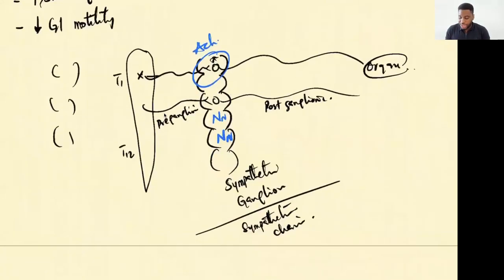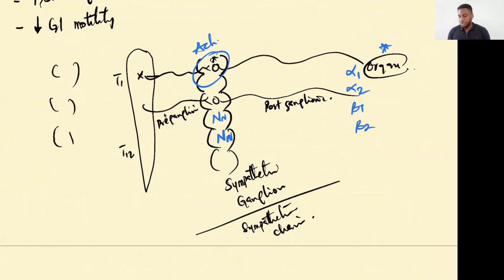All right, so this is the sympathetic outflow. Although we are talking about the sympathetic outflow, within the paravertebral ganglion, or the sympathetic ganglion, or the sympathetic chain, all mean the same thing, the neurotransmitter is actually acetylcholine. The receptor is a nicotinic receptor. However, at the end organs over here, the receptors are sympathetic receptors. We have a number of sympathetic receptors you have to know: alpha-1, alpha-2, beta-1, beta-2, and even beta-3 receptors. Of all these receptors, alpha-1, alpha-2, beta-1, beta-2 are the most important, so we might as well do away with beta-3 receptors.